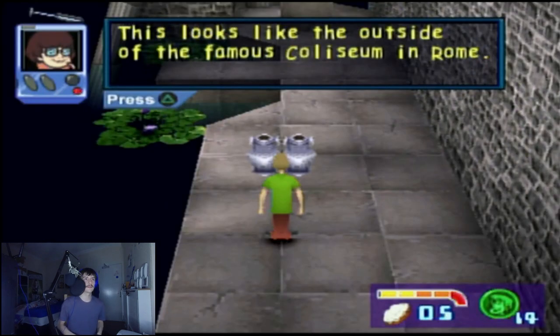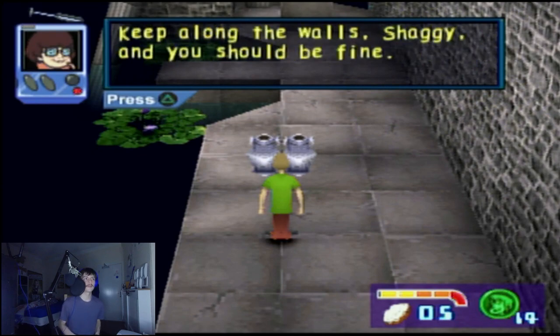This looks like the outside of the famous Colosseum in Rome. Keep along the walls, Shaggy, and you should be fine. Groovy! A chance to put my balancing skills to work.